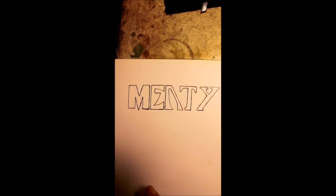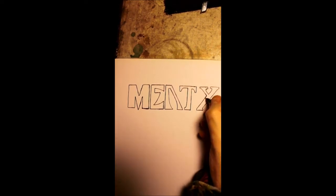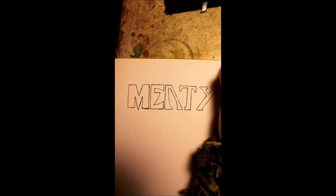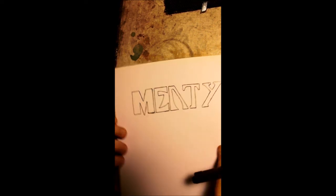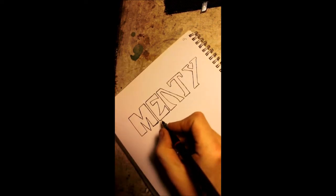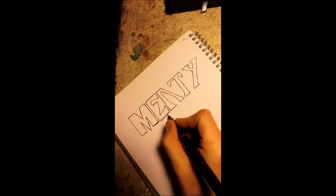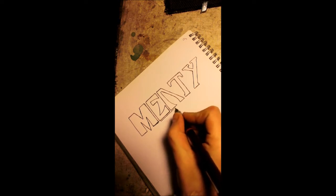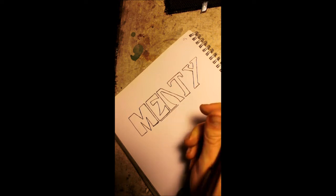But the purpose of this is for me to show you a few ways that you can modify your bit of lettering. How's this pen looking? And the first thing is going to be so simple. So simple. I'm just going to go around it with an outline. And I find this sort of stuff makes me feel real good.